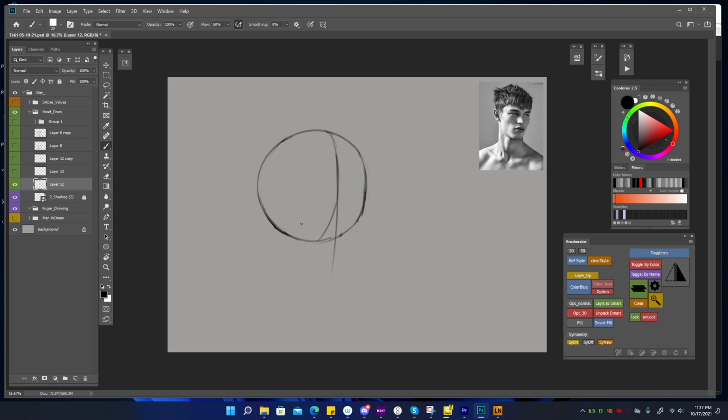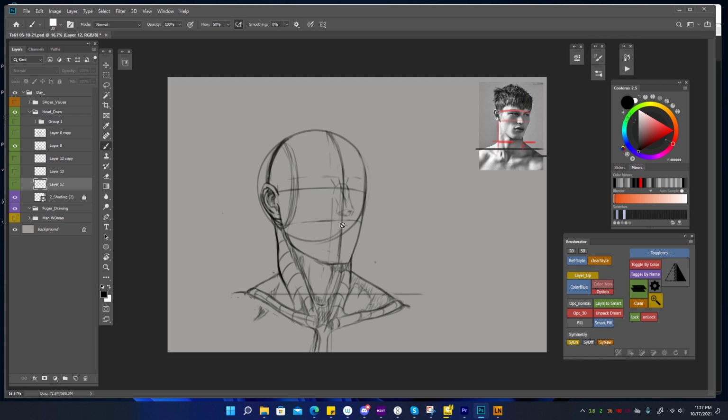Okay, so and we try to make this circle a 3D shape. Okay, and here we are. We put all the features of the human head and neck. So all we have to do now is to clean up some, and we are good to go.